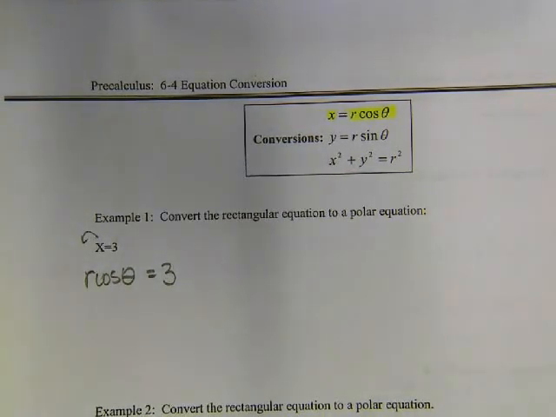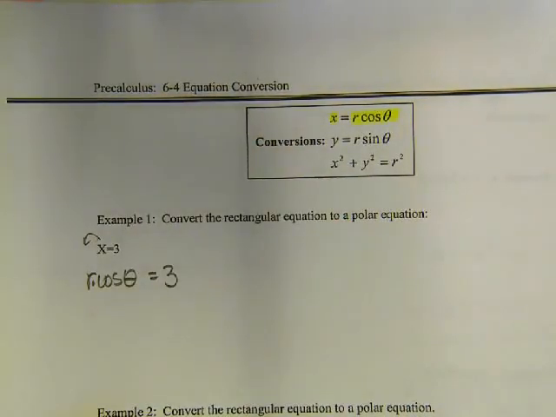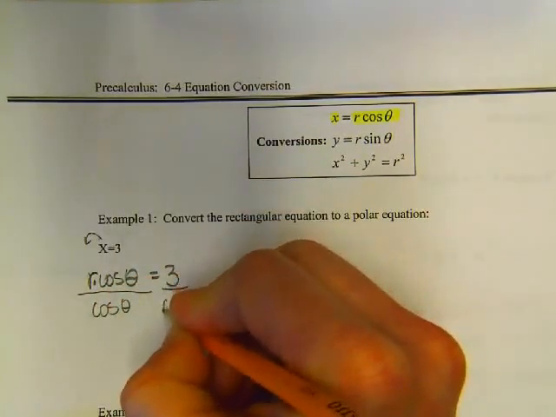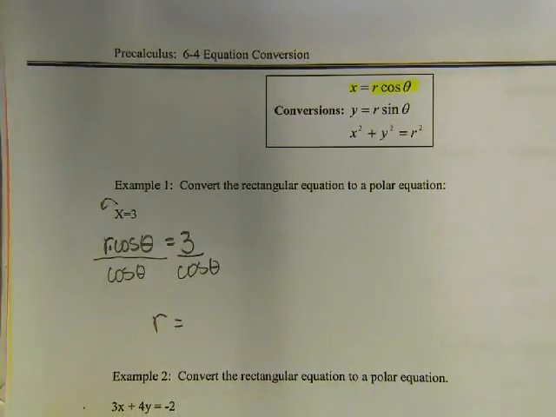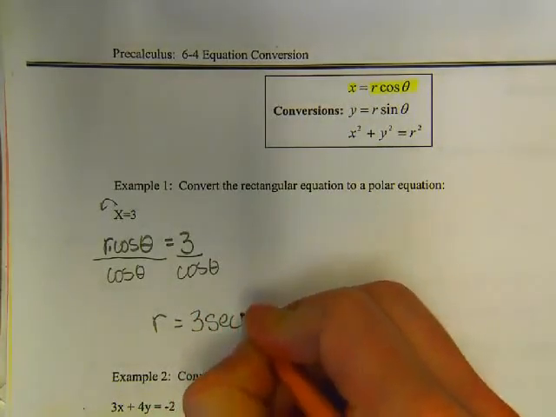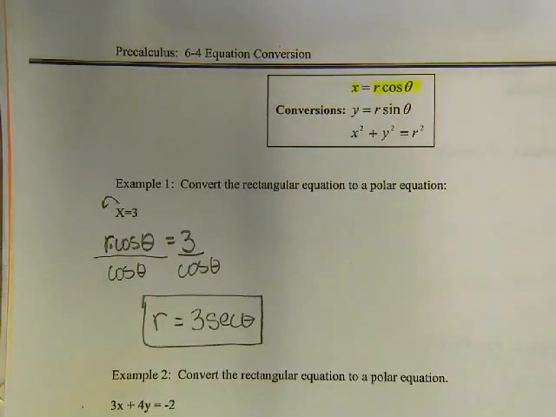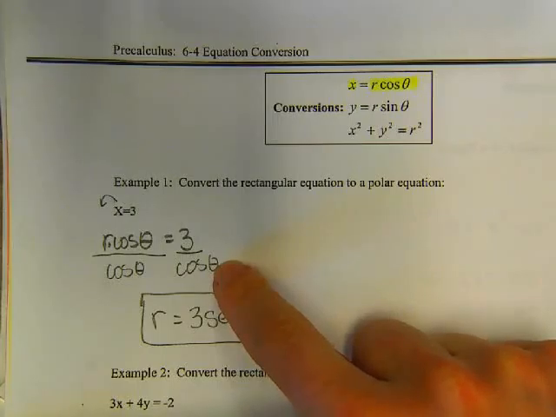So then I need to solve for r. What would I do? Don't even need to do that. It's like r times cosine theta, so I can actually divide by the cosine of theta. If I wanted a better way to write that as a trig function, dividing by cosine theta is the same as secant of theta. So this is the best way to write the equation. When we're putting this in our calculator, we're going to use the division by cosine of theta.